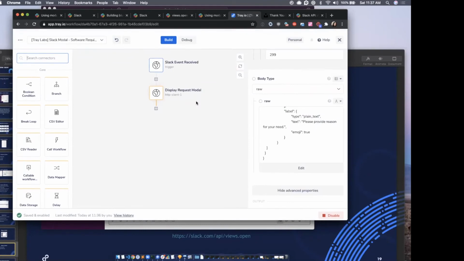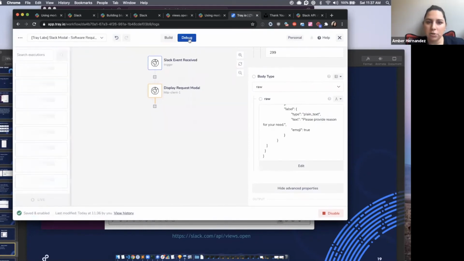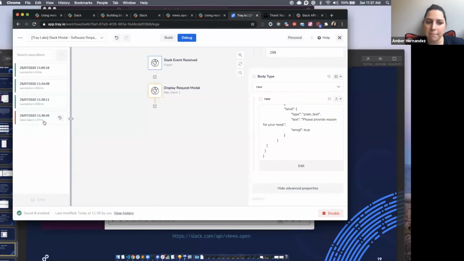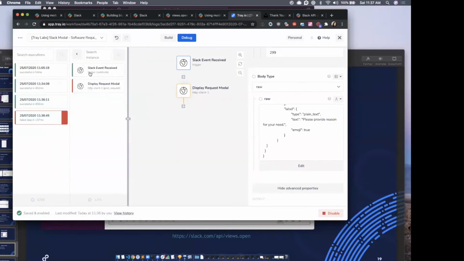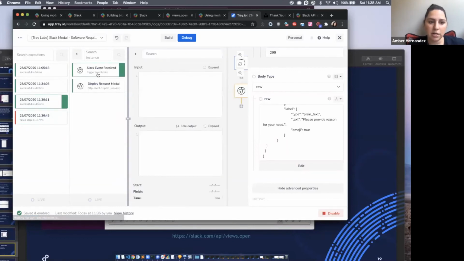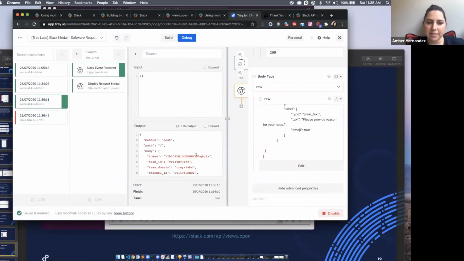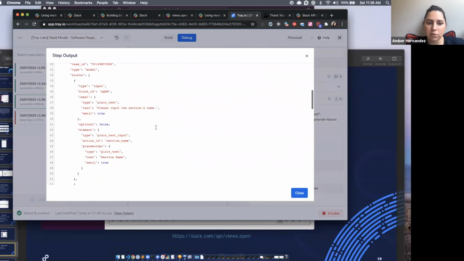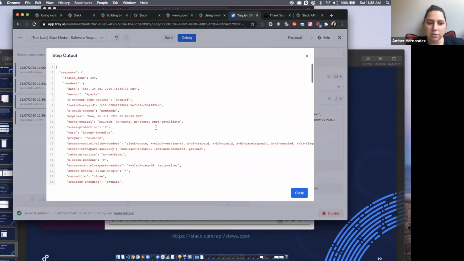Mine did not show up. Okay. Did you do your slash command? Yes. And did you go to your debug logs to see your latest execution? I'm in there now. And then do you have a slash command? So this was my last execution. Here I typed in my slash command and then it shows my HTTP connector with 200. And if I scroll down, it shows me all this information around what was set.